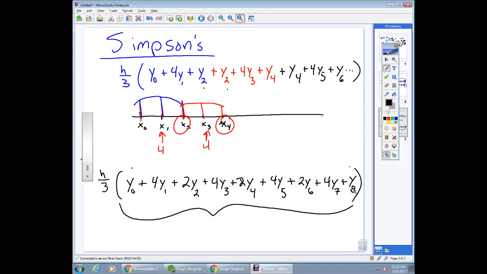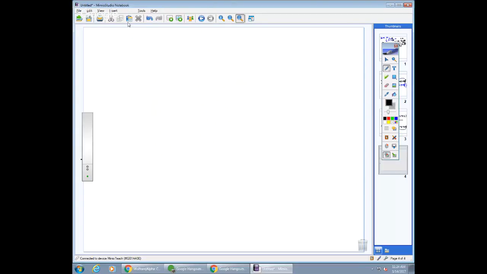Then there's the Riemann Sum version, which is a little bit wacky, but we'll take a look at it. For the Riemann Sum version, you have to use a counter that's half of what n is. So I called that k the other day, I called it j on my notes. So as j goes from 1 to n over 2, guaranteeing n is an even number, it's going to be whatever h over 3 is. And then you're going to have 3 different y values. The one in the middle gets used 4 times.